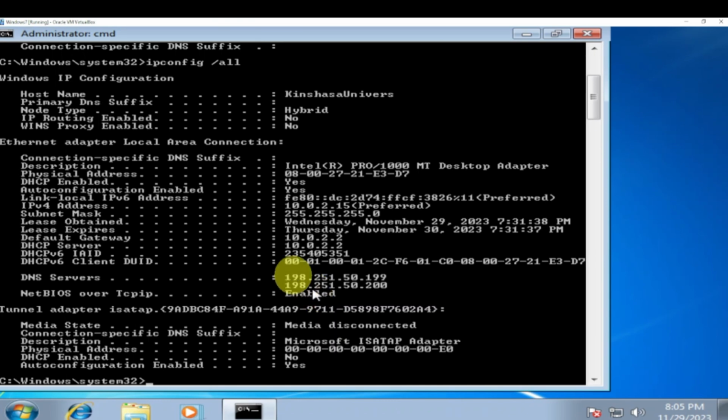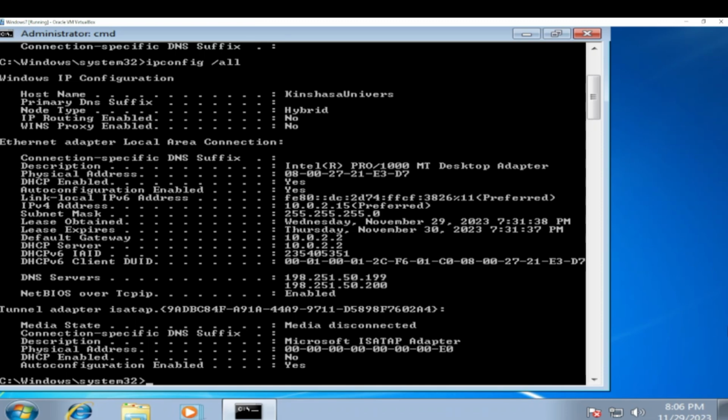Okay. Now we have the subnet mask. It's 255.255.255.0 because of class C. In class B, it's gonna be 255.255.0.0. In class A, it's gonna be 255.0.0.0, and then the end is gonna be different. Now you see, I got here, we got expired. You see the date? Lease expired. So now we got a DNS server. This is the one I was talking about, right there.